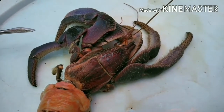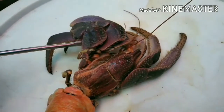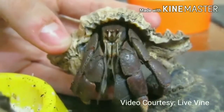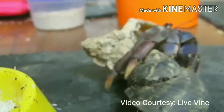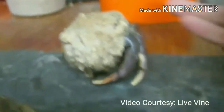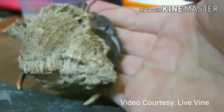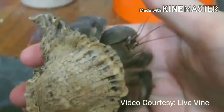Around the exoskeleton of the hermit crab, we can also observe several sensory hairs called setae. Though commonly treated as pets by some, these animals are not just pets — they play an important role in the ecosystem. Terrestrial hermit crabs are notable seed dispersers, debris scavengers, and decomposers in coastal forests. Indeed, evolution truly blessed us with these fascinating invertebrates.